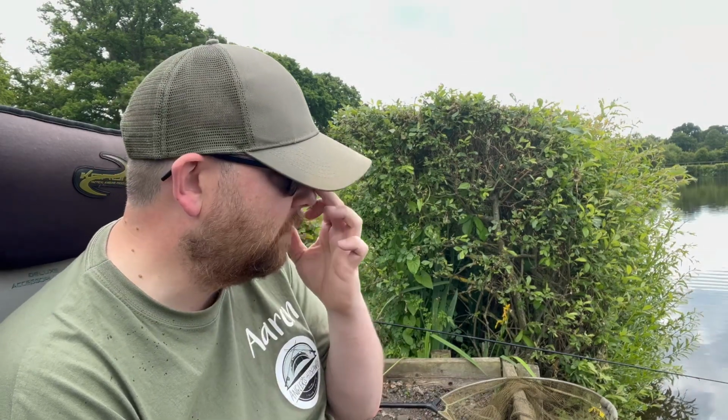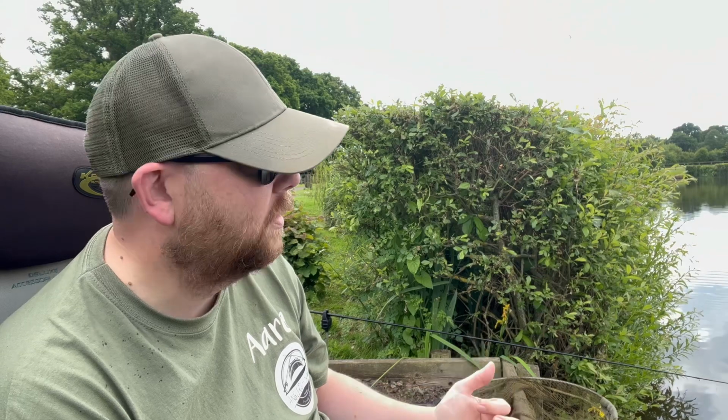Right, so we'll keep with the pellet for a minute and just see if anything bigger comes along. I think I'm going to recast the feeder rod. It seems when that goes in, when it's got a fresh amount of feeder bait around it, you get a few knocks. As soon as that's gone, then you can get nothing. So I'm going to redo that and then carry on with the float.